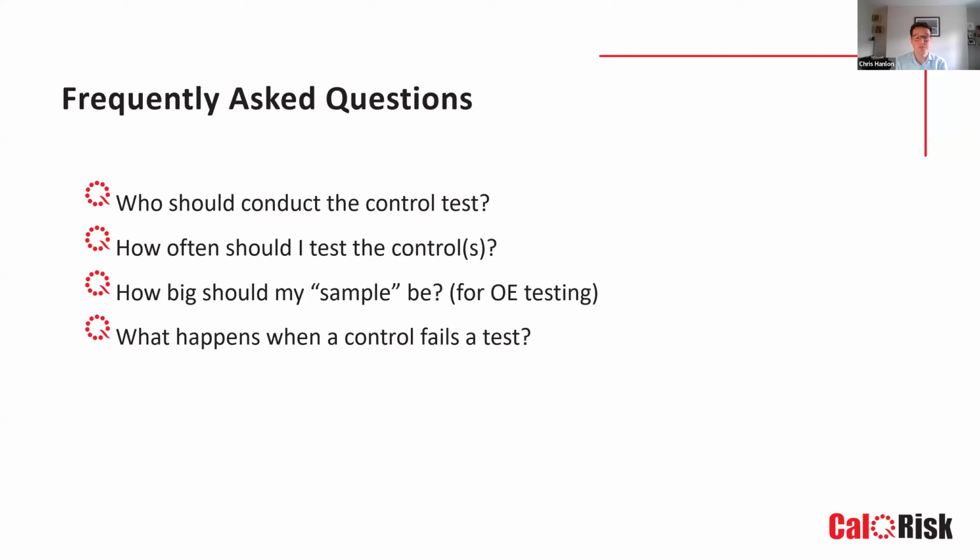If the operating effectiveness fails, would we assume that the design effectiveness is also problematic? Not necessarily. Where I've seen most operating effectiveness controls fail is actually that lack of awareness or lack of training, in that the control is designed really well. Documentation lives somewhere in OneDrive or SharePoint or Teams or whatever document management system you might actually have. But the reality is that the control owner is probably someone new, hasn't been trained, isn't aware that the documentation is there. So I wouldn't necessarily link the operating effectiveness testing failure back to design effectiveness testing.